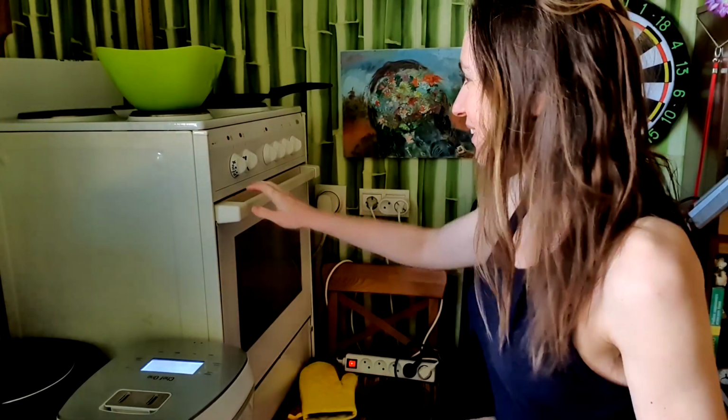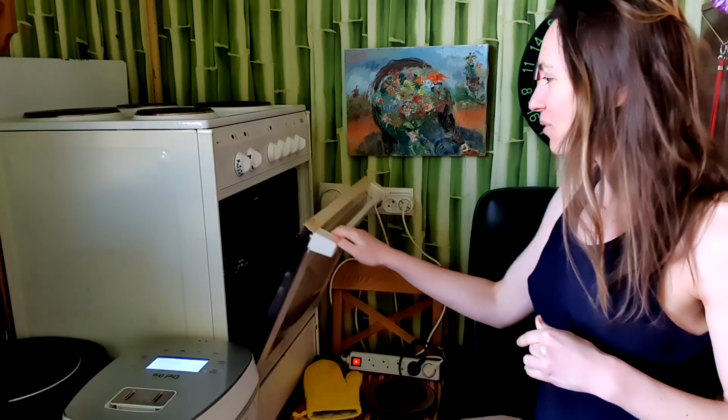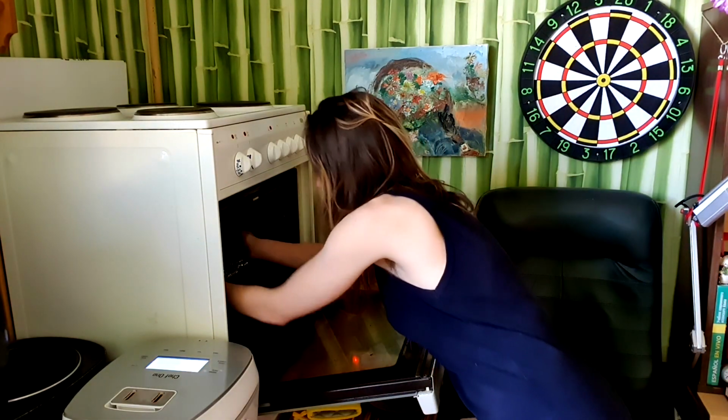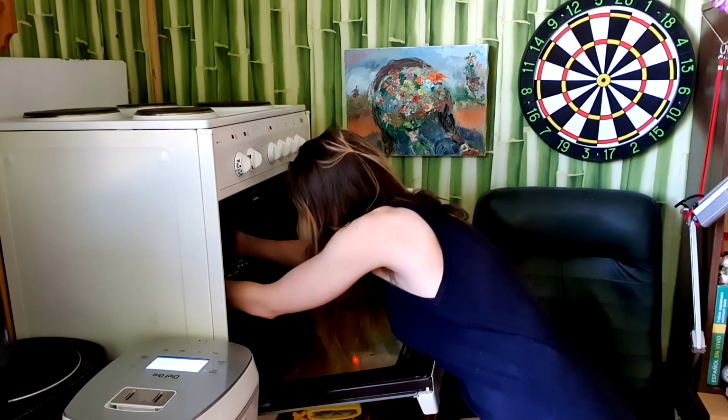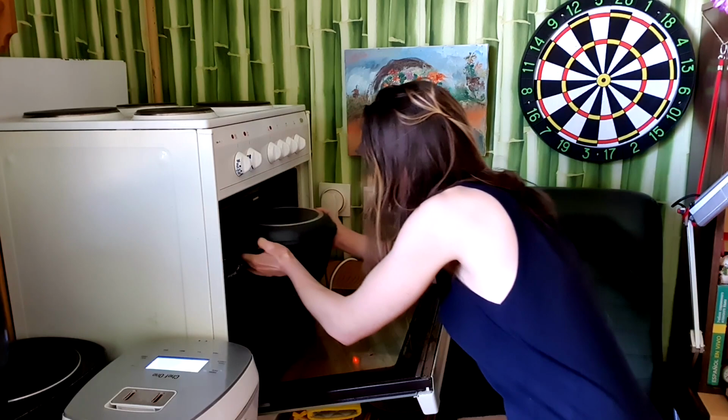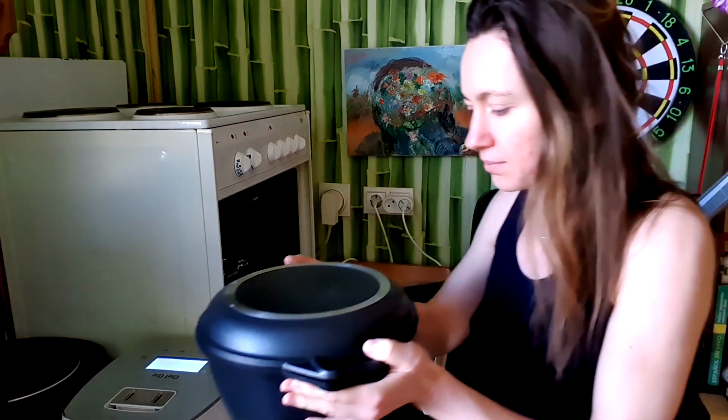About 4 hours later, we are now ready to continue. Let's take out our dough and be careful. Now we do not want to shake our dough because it formed a structure inside. So be careful right now, and do not shake it. Just be careful.